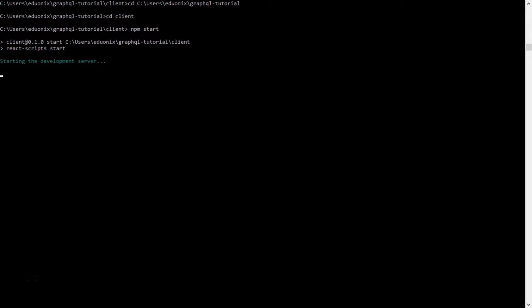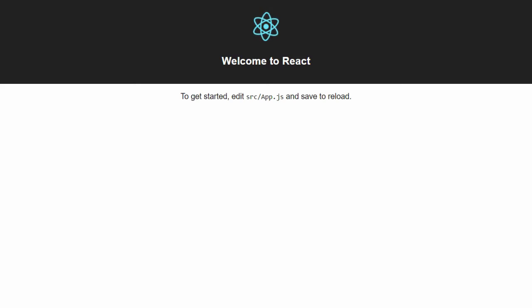It says starting the development server, and it is automatically going to localhost. This is what we are able to see. The environment is automatically being created.